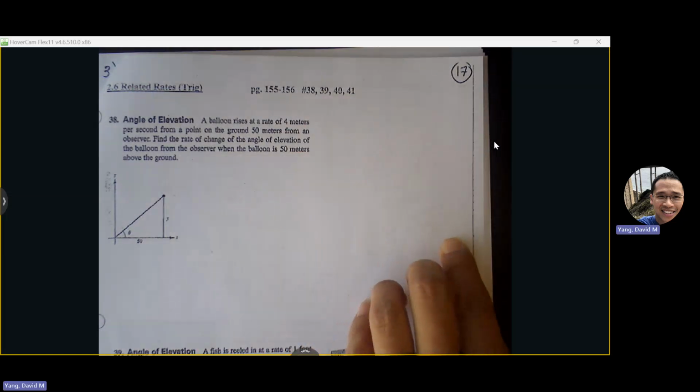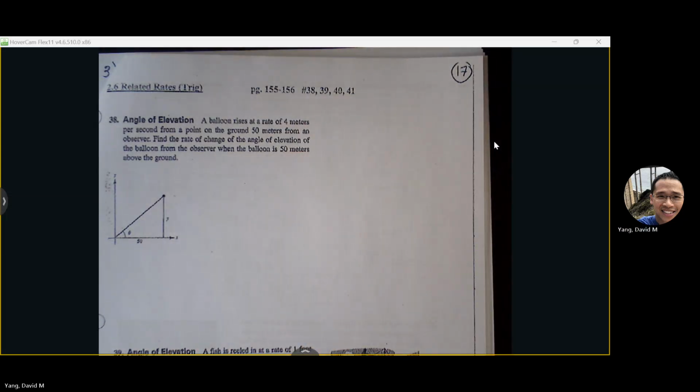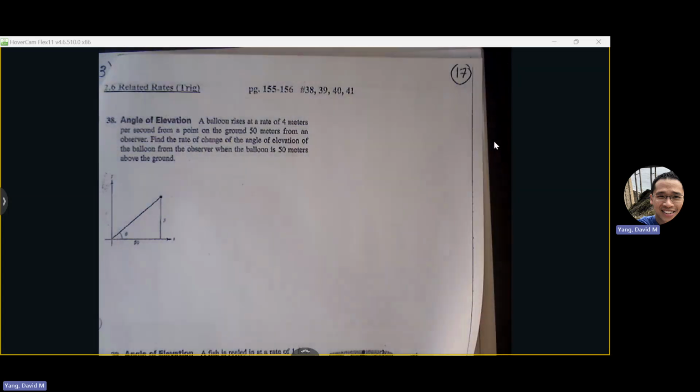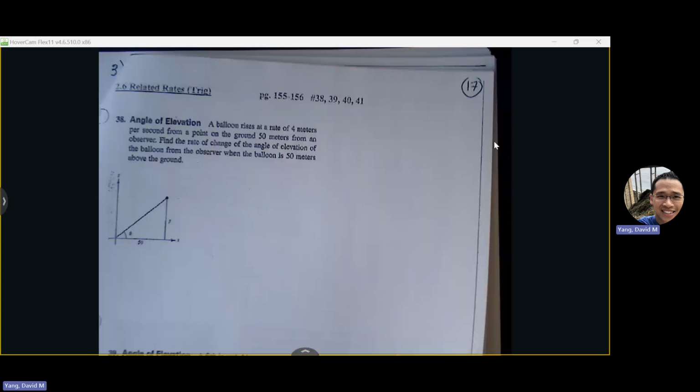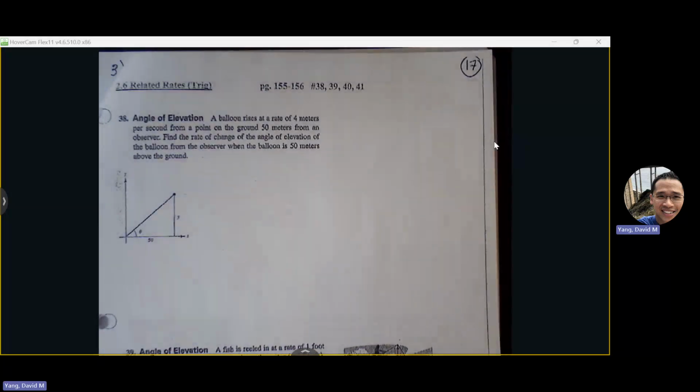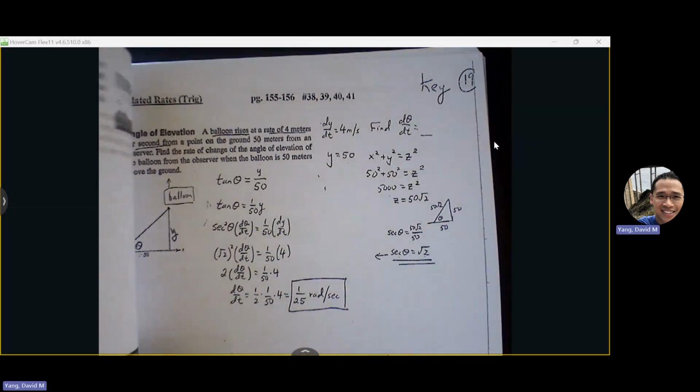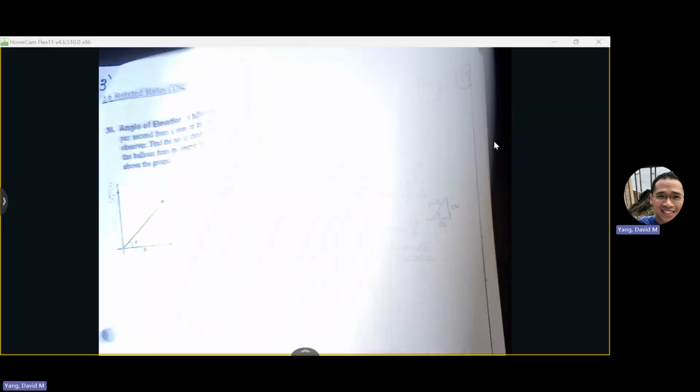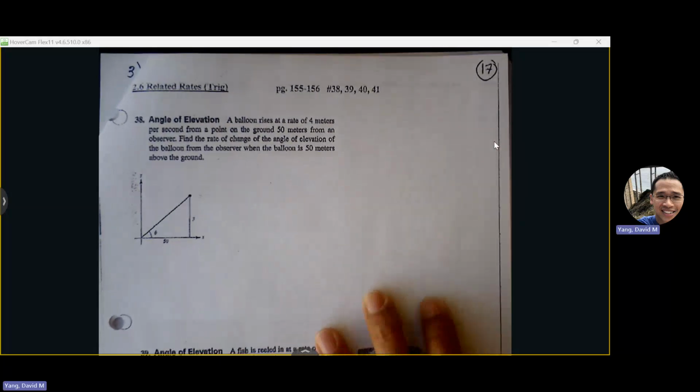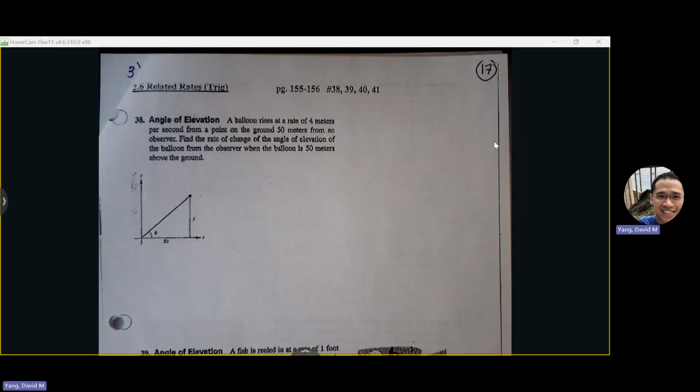Okay, turn to page 17. So page 17, this is your homework, 38, 39, 40, and 41. It's all in the packet. The key is attached on the following pages. So let's spend about 5 minutes, see if we can get through 38. And then you guys can also check your answer with page 19. So go ahead and let's see how much we can do just to begin our homework problem here. So page 17, let's try 38.